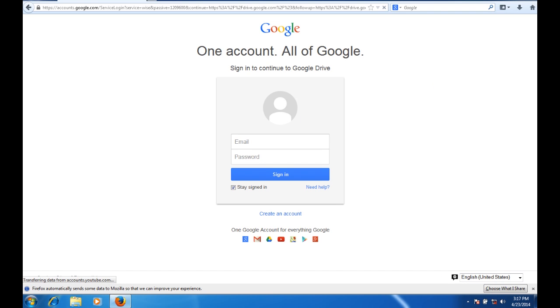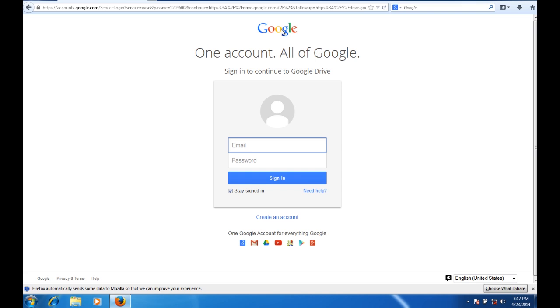Alright, so once we get to this page, it's going to ask us to sign into Google. So Google has multiple different apps, and they use just one login for it. And Google Drive is actually where it's all located. So all of your documents are stored in one space. You have a large amount of data that you can store up there. They don't really have a limit, while some of the other ones have a limit of maybe 5 gigs before you have to start paying. But Google's really good about having just one, and you don't have to really worry about it.